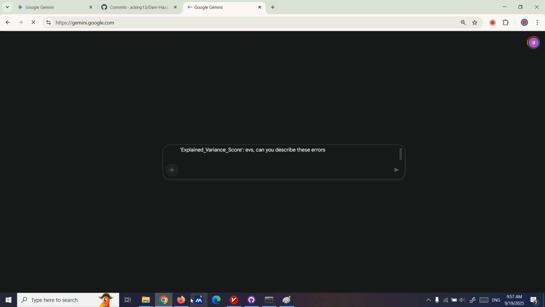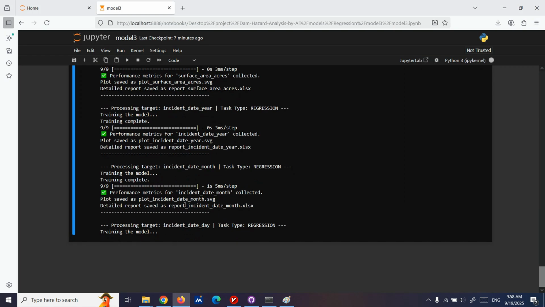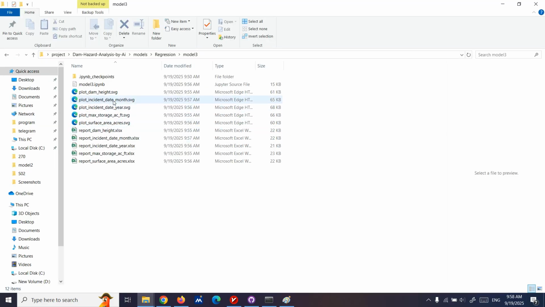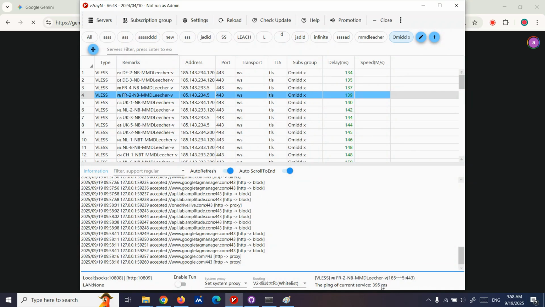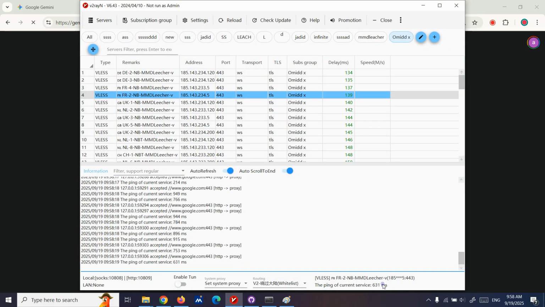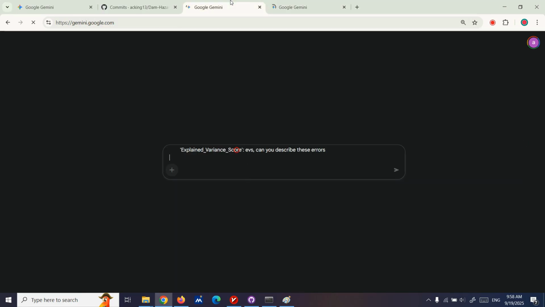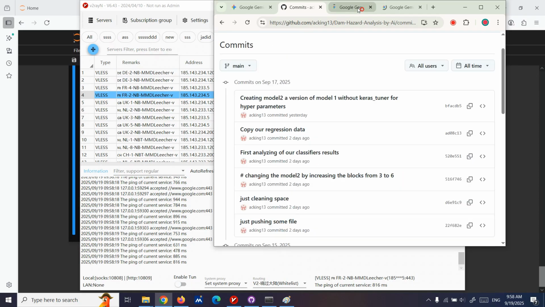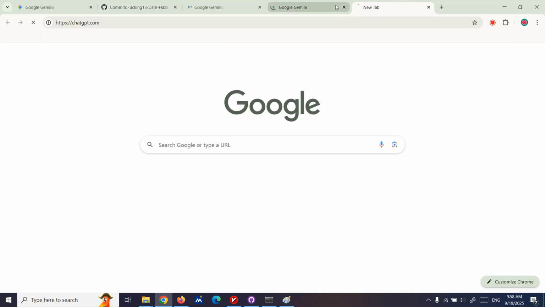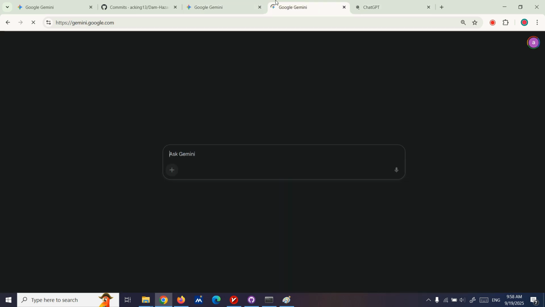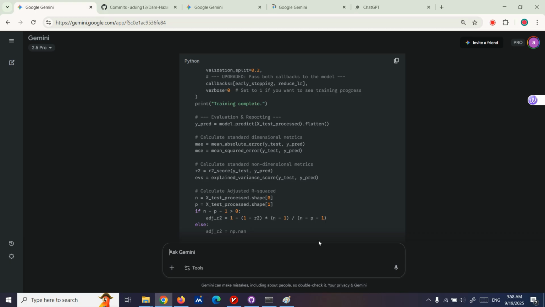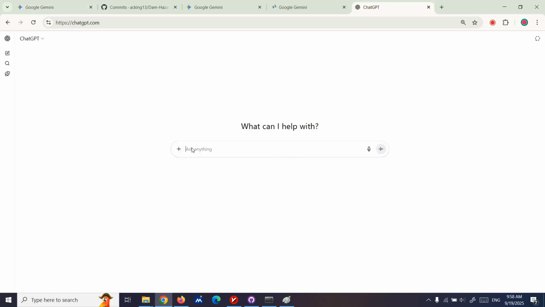Okay, we can just wait. Let's go here. The model is creating. The data are here. Let's open another Gemini. The VPN is working perfectly. Let's go for ChatGPT and see what the problem is. Okay, the problem is from Gemini because ChatGPT is working great.